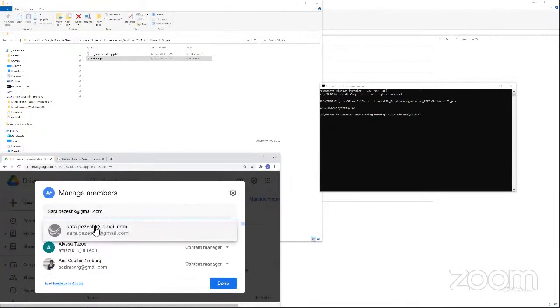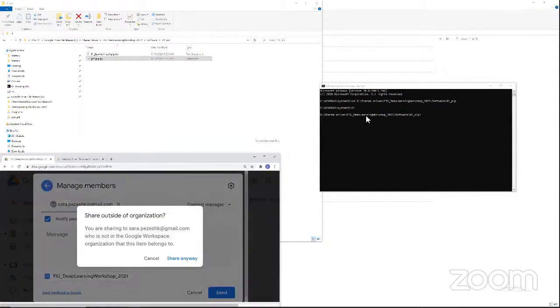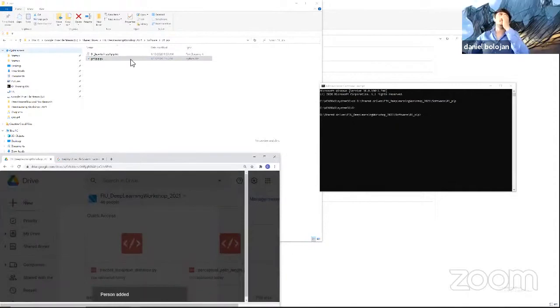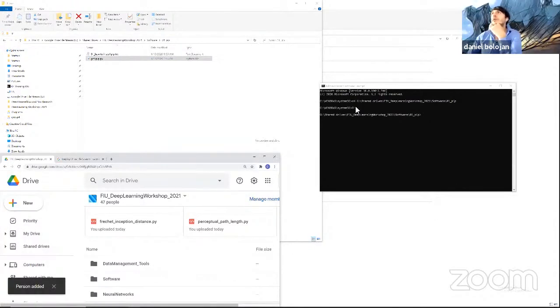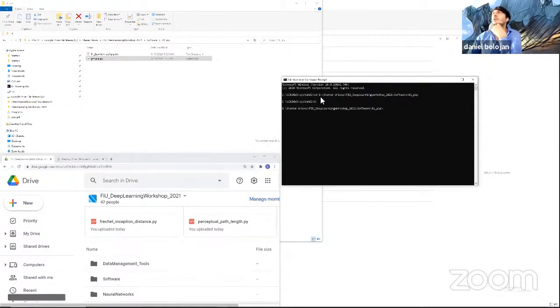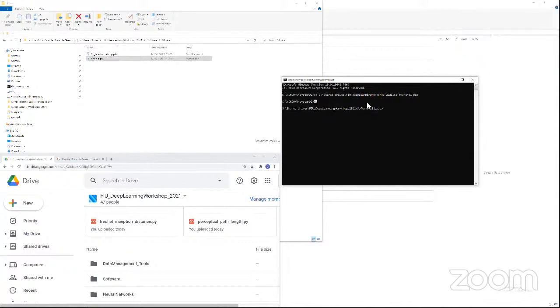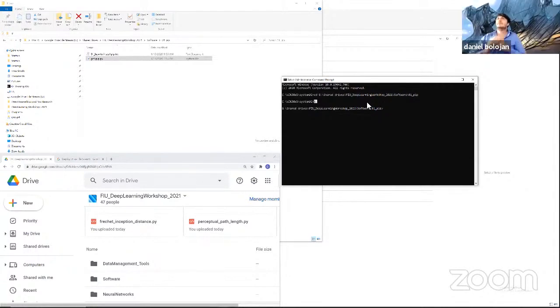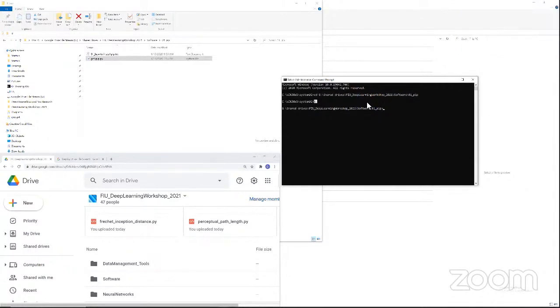In my case, it's G. G is only because my Google Drive, the letter of the drive is G. If on your computer it's a different letter, then you input that letter. So you see right now here above, I have G as a letter for the drive. So that's why I input here G. If you have a different letter, then use the one that you have.